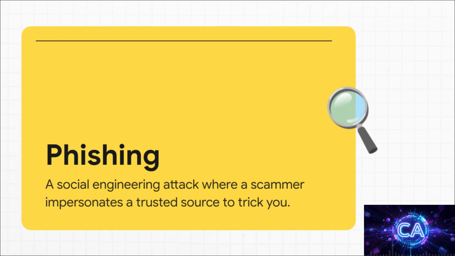Now, not all attacks are about fancy code. Phishing is different. It doesn't really attack your computer, it attacks you. It's basically a digital con game, where a scammer pretends to be someone you trust, like your bank, or maybe even your boss, to fool you into giving up information.